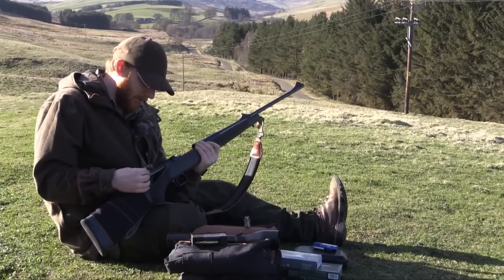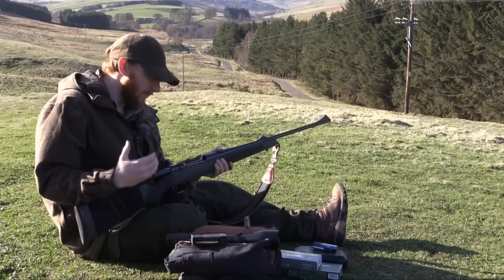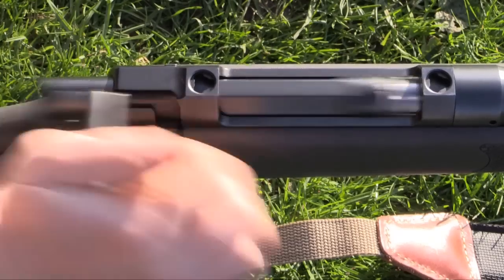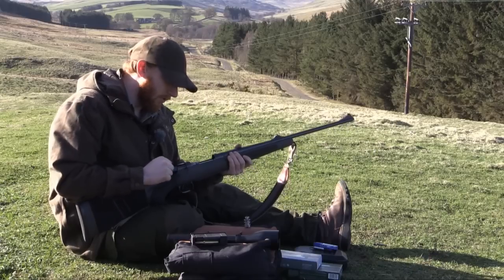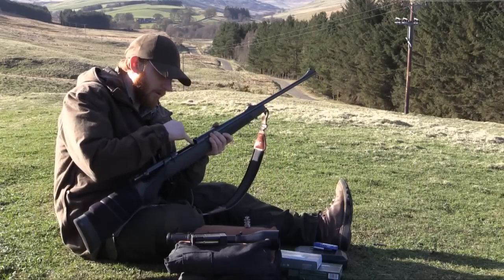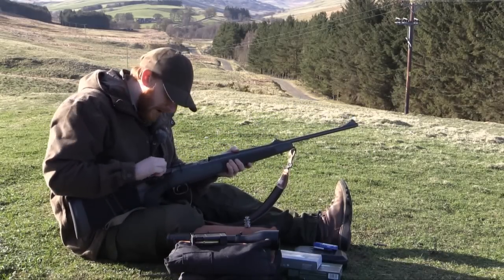I've talked a little bit about the bolt. Obviously, it's very long. I've already said that it has to cope with a large variety of cartridges, and for that reason it has to be as long as is needed to cope with the largest. For that reason, if you're shooting the small calibers like a 223, you do feel like you're a little bit overgunned, and obviously the bolt travel is quite long. If you get used to it, you don't actually have to bring the bolt all the way back, because it's going to pick up the rounds from the front and it will eject as soon as the case is clear. So if you can get into the habit, your bolt throw is still short. You don't have to bring it all the way back.